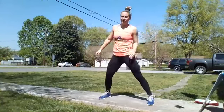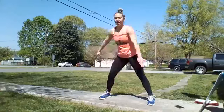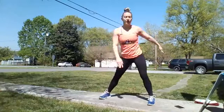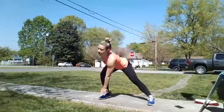Next is side squats. To the side, start off slow to get those hips warmed up. And the groin, inner thigh.